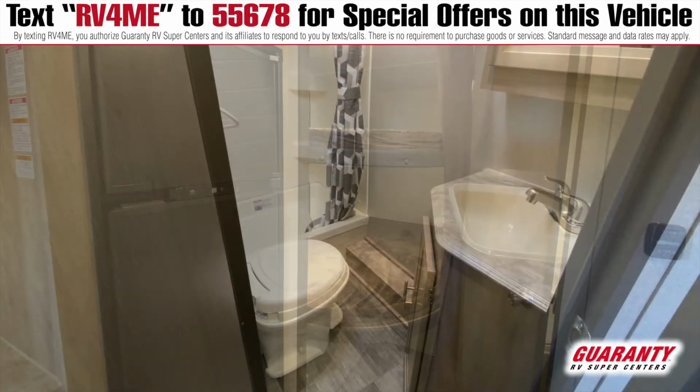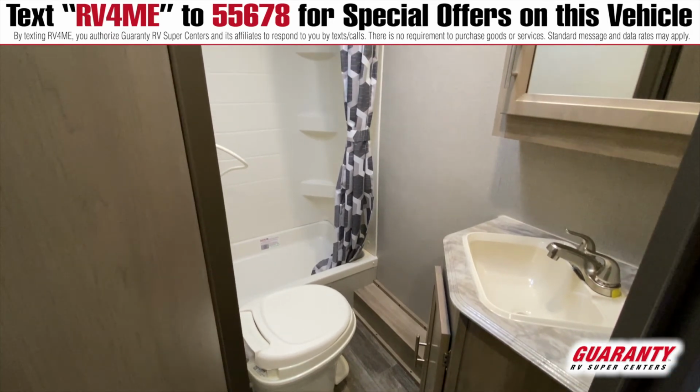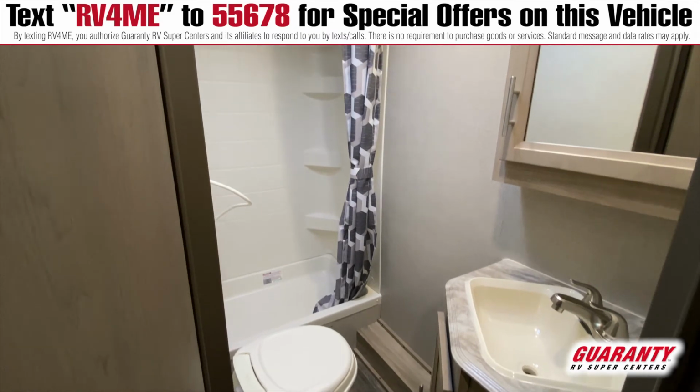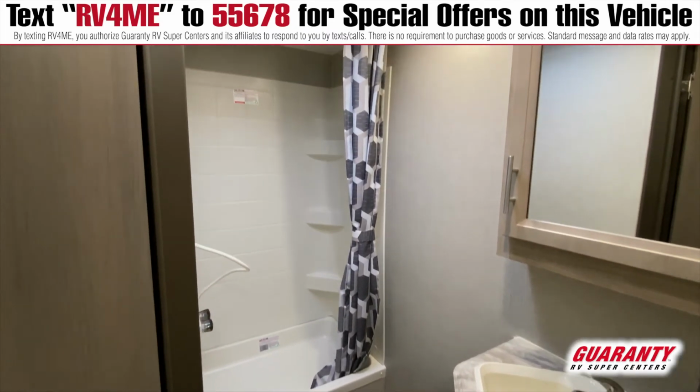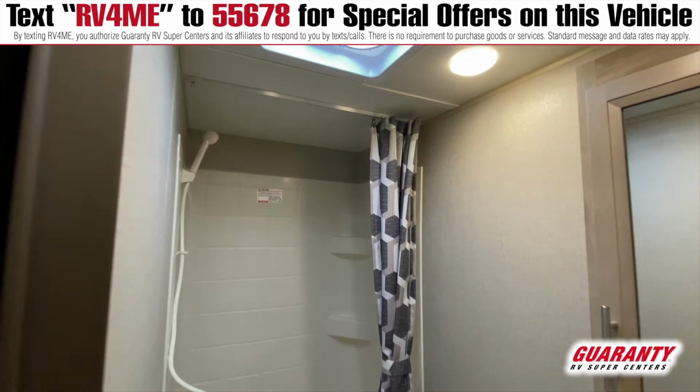In the bathroom, it does have a low step shower there, which is real nice for getting in and out of it and everything, and using some more space of that bathroom more adequately. You do have an easy space around that toilet, and then your sink and medicine cabinet in there makes it real nice for room. And again, the inside is a real nice size to it.